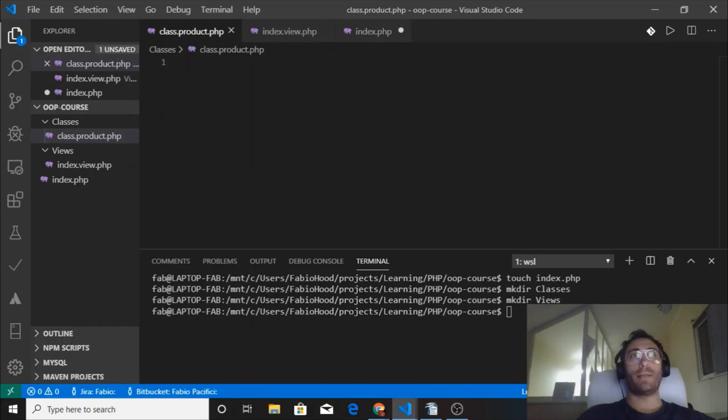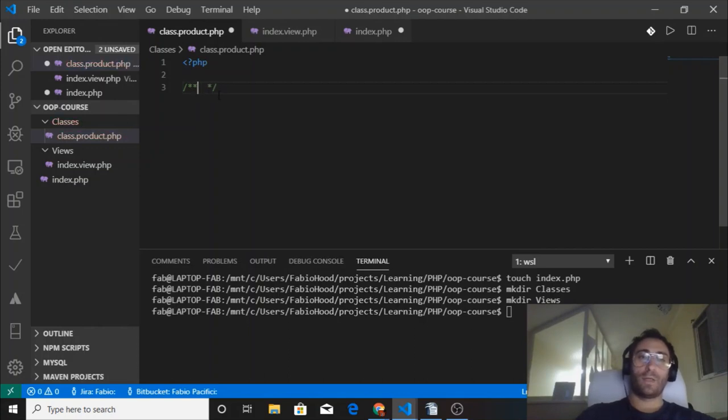We have already in place a basic project folder structure. So the DocBlocks are used by programmers to document their code and make it easy to understand by other developers. DocBlocks are interpreted by text editors like this one that I'm using, Visual Studio Code, and they provide a set of information about each bit of code. A DocBlock is defined using the following syntax. And let's first open the PHP tag, and this is how we define a DocBlock.